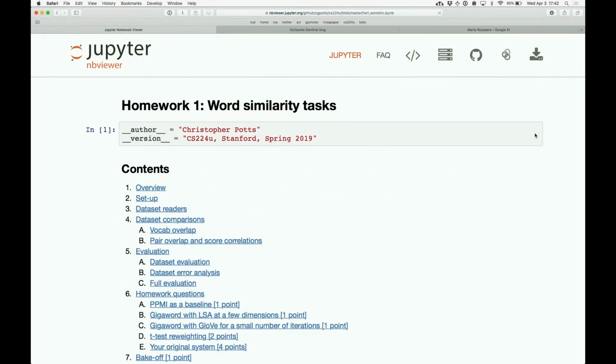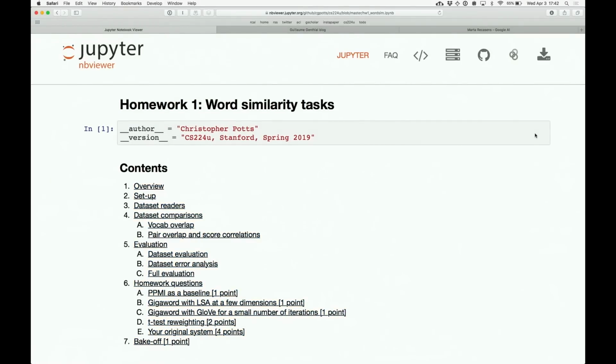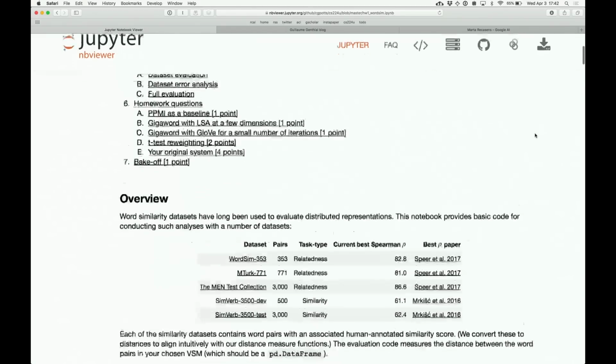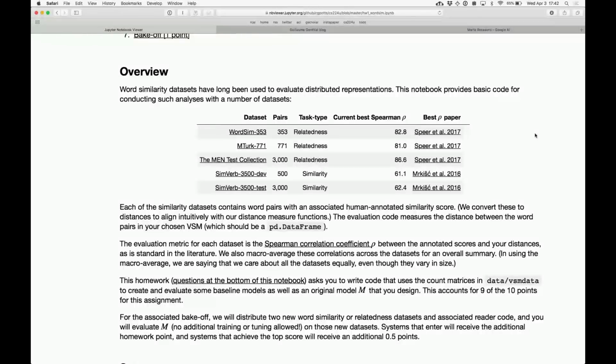So the homework and the bake-off are based around a classic task in NLU for these vector space models, which is word similarity. I've given you, for your development phase, 5 data sets. These are all famous data sets from the literature that are human curated, so human annotation measures of similarity for pairs of words.